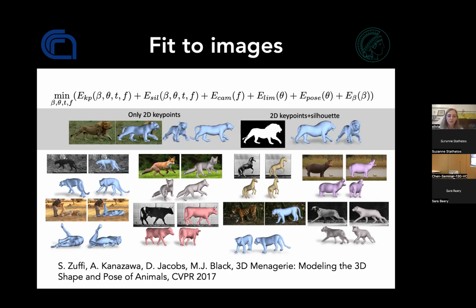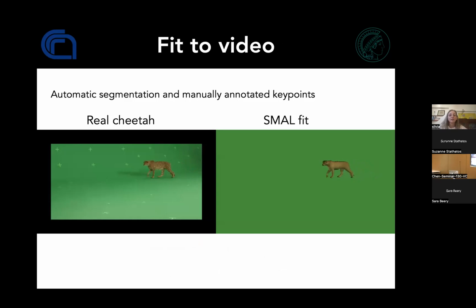And so here, this simple example with the lions shows that sometimes it's sufficient to only align to the key points. But in this case, given the lion has the mane, if you really want to get the animal shape, you need to consider also the silhouette. And then here we fit the model frame by frame. And for the quadrupeds that we have considered so far, this linear blend skinning without the pose-dependent deformations works fine. But of course, if you have more deformable animals, I think you would need to improve the linear blend skinning with some more complex pose-dependent deformations.